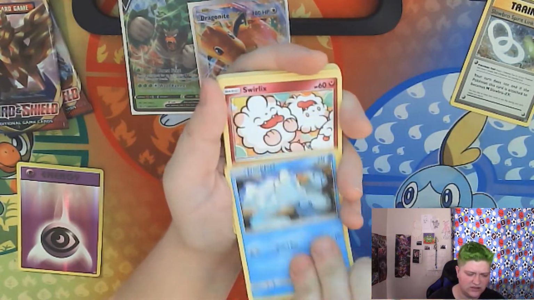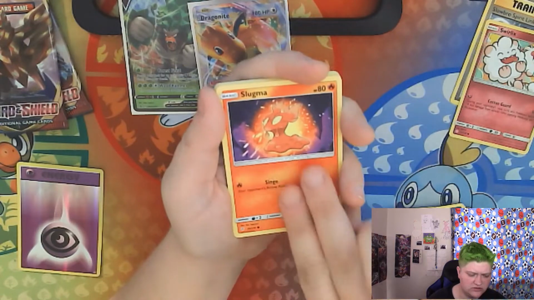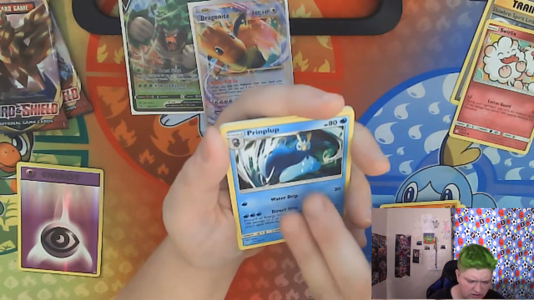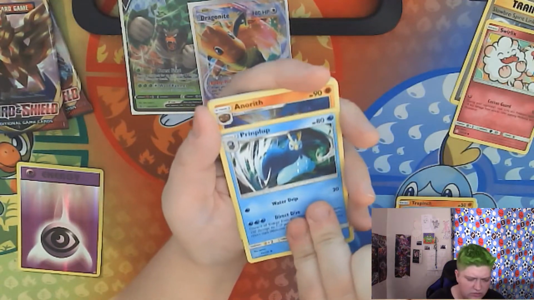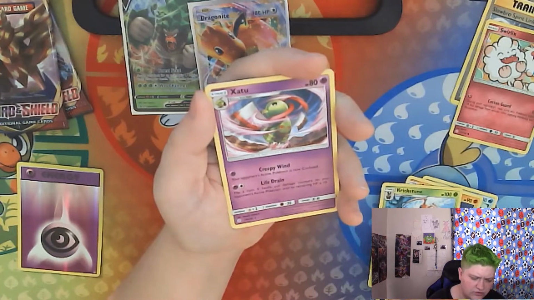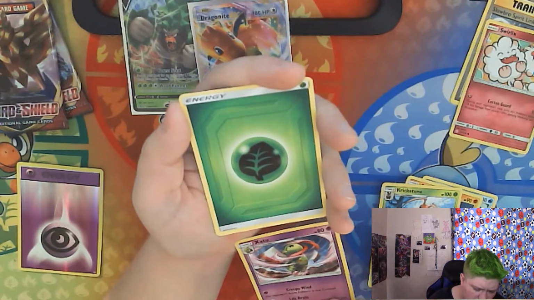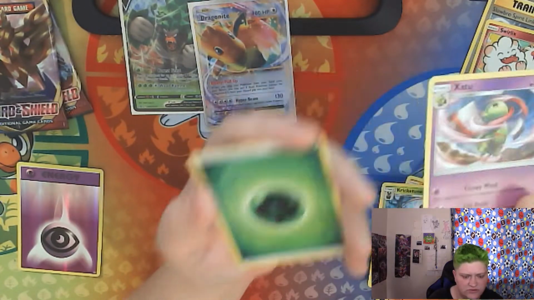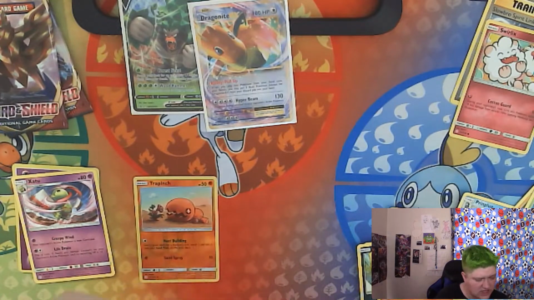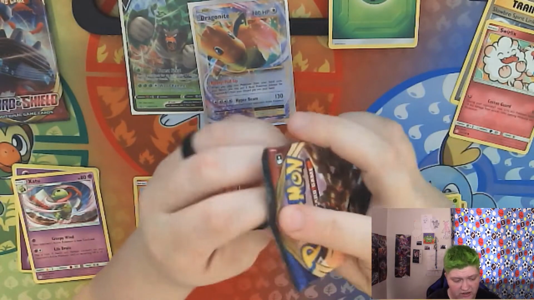Woobat. Ducklett. Swirlix. I don't think I have that one. Alolan Grimer. Slugma. Trapinch. Okay. Prinplup. Cocoon. Zatu is the rare. It's actually really rare. Okay. I did not do that one right. I don't know sometimes in those ones if they're X, Y, or what. I know these ones aren't.